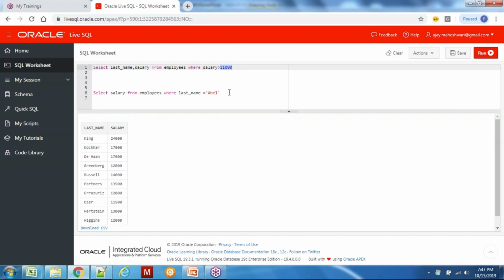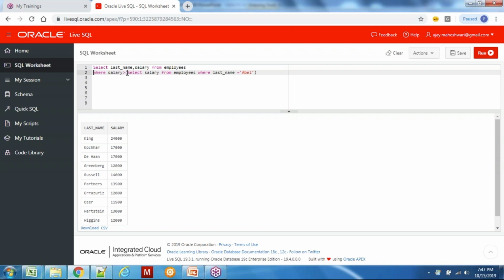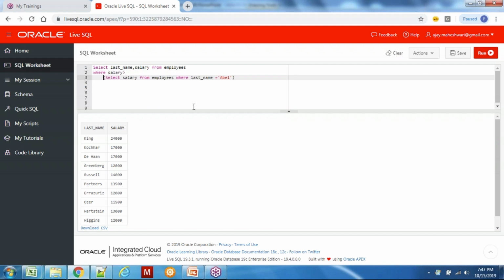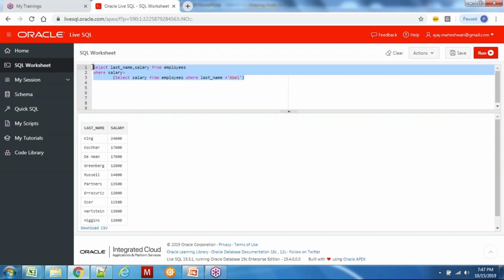So I need to substitute this query for 11,000. I'll put it in parentheses and then run it, and I get the same result. So what it does is it runs this query first, and whatever result I get from here, it puts that result here.